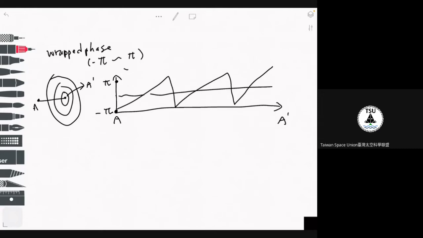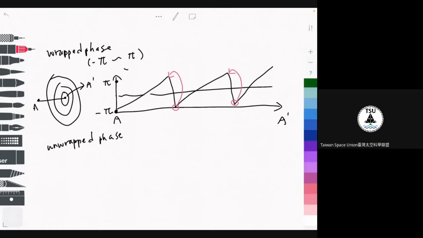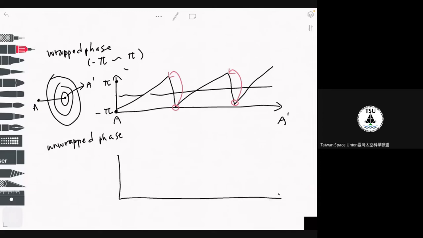So what does the unwrapping do? Unwrapped phase says, I know that if we want to obtain a continuous displacement field, you're supposed to shift this point up to this one and this point up to this one. What it ends up giving you is consecutively adding this segment up here, and adding this segment up there.